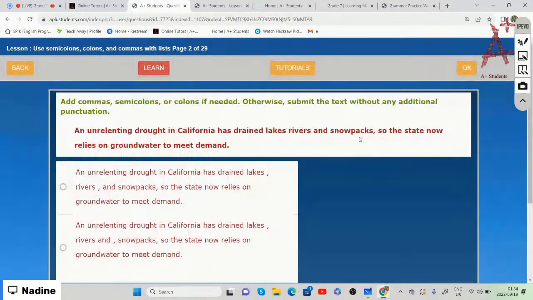An unrelenting drought in California has drained lakes, rivers, and snowpacks. So the state now relies on groundwater to meet demand.